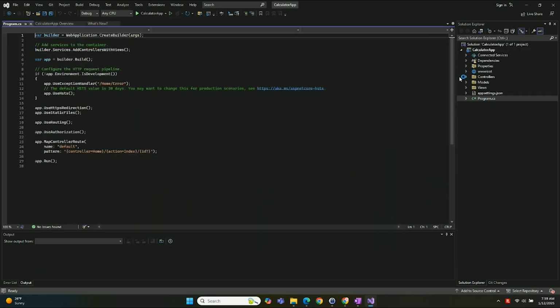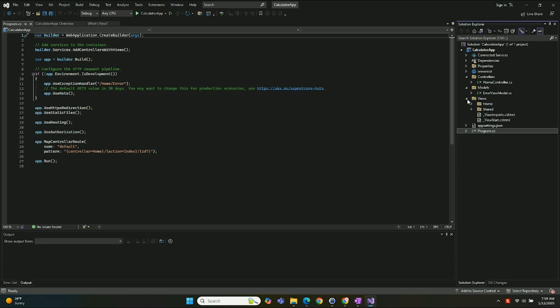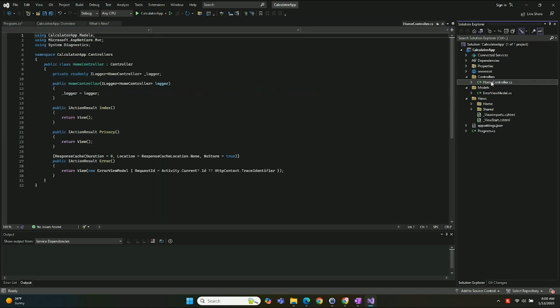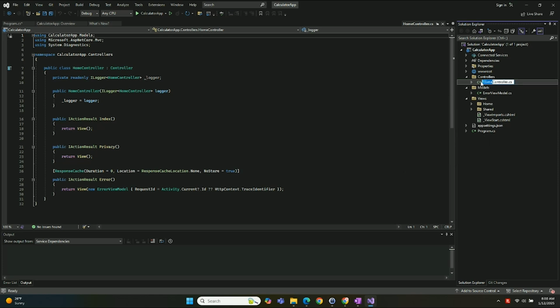I'll start by heading over to the program file. Let's open up some of these folders. Just want to make sure everything looks good over here. Think about whether or not I need to add anything. Everything looks good. I'm going to change the name of my controller to calculator, so I'll rename it there and then rename the actual controller. That way everything gets mapped correctly.